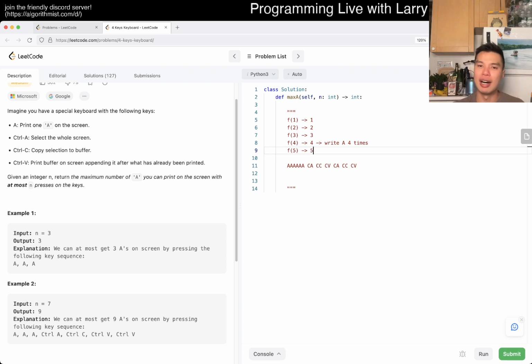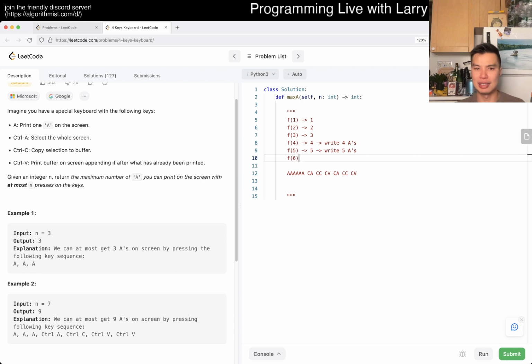What's f of 5? We can obviously write 5 A's. We can write 3 A's and Control C. Well, you can write 2 A's and Control C. Oh, sorry, that takes 2 operations and then Control V, and you only have 4. So still write 5 A's. Right.